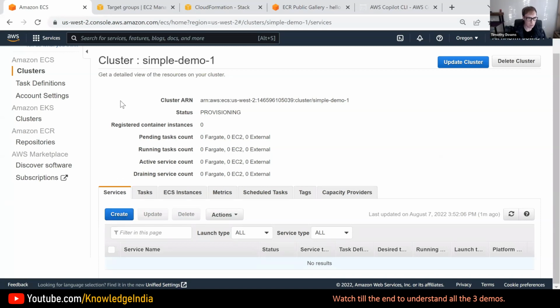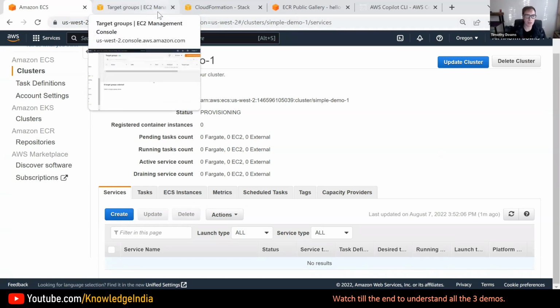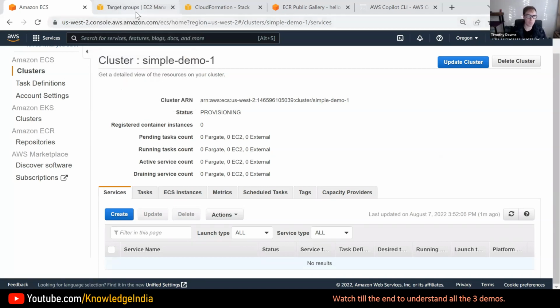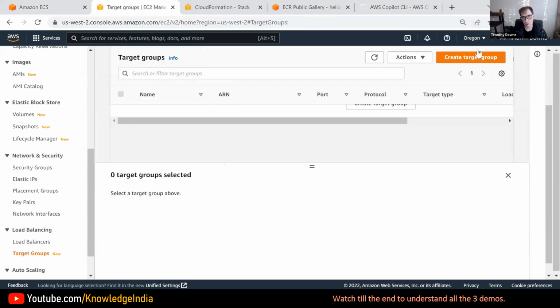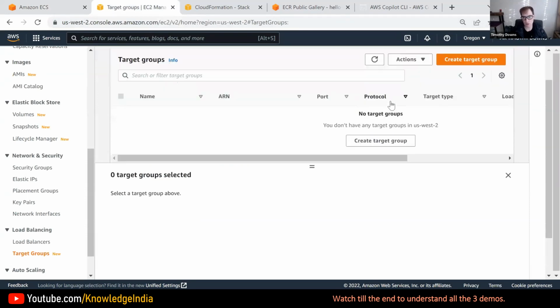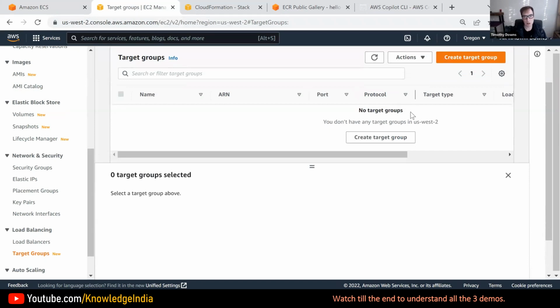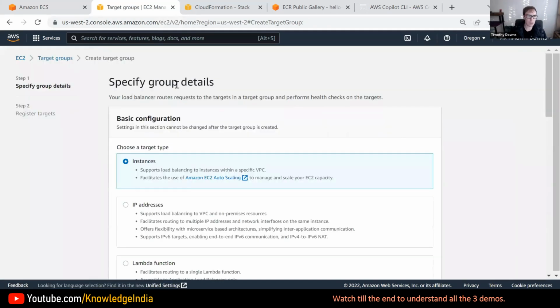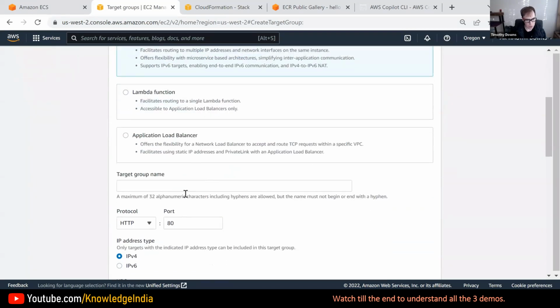In fact, before we even need to do that, we know that our application is going to be internet facing. So what I'm actually going to need to do first is to create a load balancer. And to create a load balancer, I need something the load balancer is going to point to. So don't worry too much about this one. But first, I'm going to need to create a target group. This is the concept that's going to allow the requests from the customer to be routed to our ECS cluster. So I'm just going to create a simple target group.